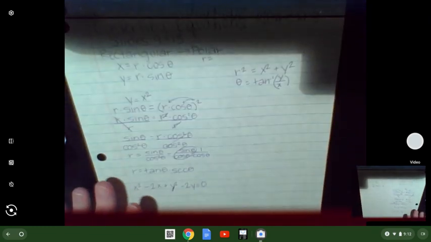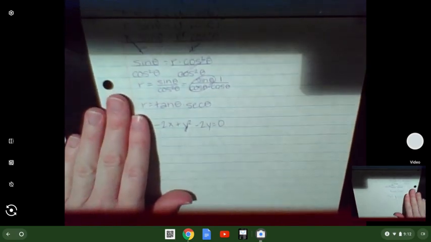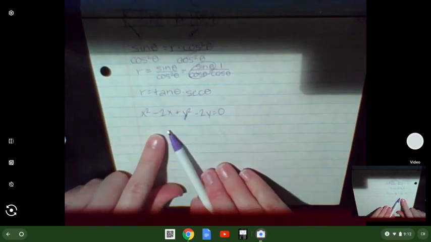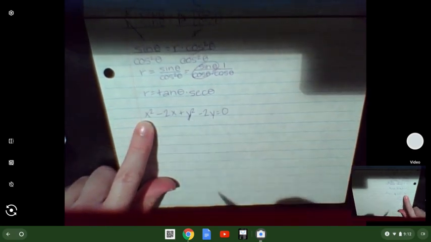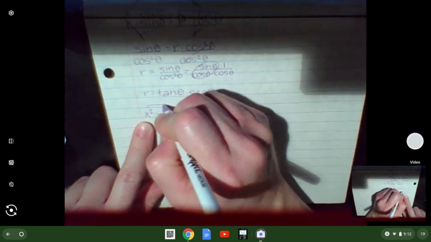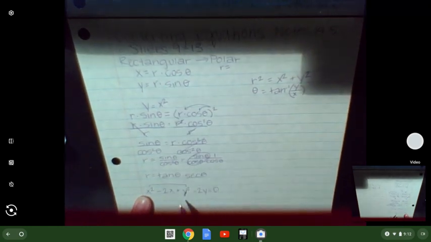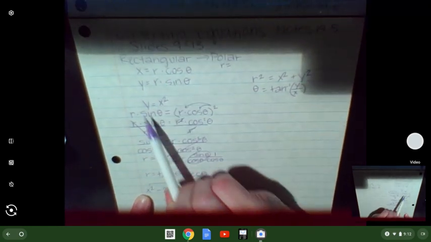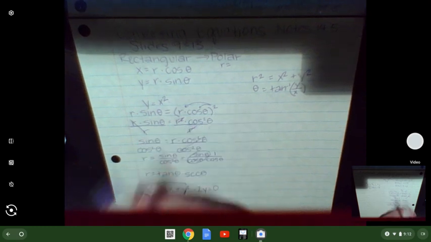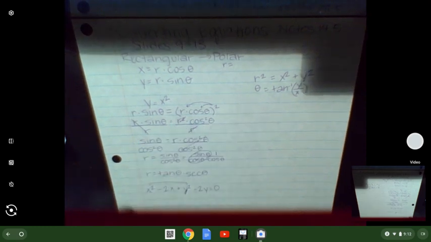And here's one place that would happen. If I look down to this equation of a circle, I see an x squared plus y squared right here. I could substitute for x, r cosine theta, and for y, r sine theta, and square both. Ultimately, you'd end up getting a cosine squared, a sine squared, and using a Pythagorean identity.